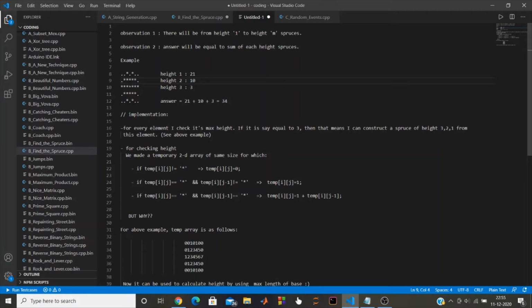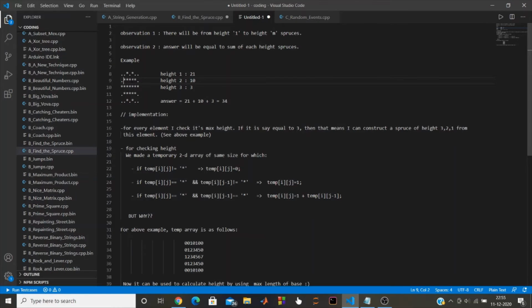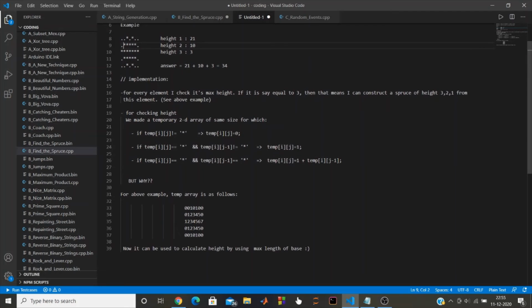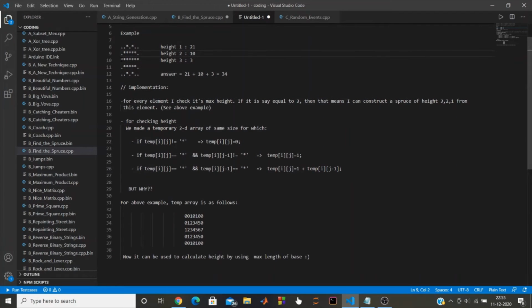So what I need to do is somehow calculate this base in an efficient way, like if I can check that this base consists of 2h minus 1 stars in an efficient way. Let's see how to do it. For every element, I will check its maximum height.